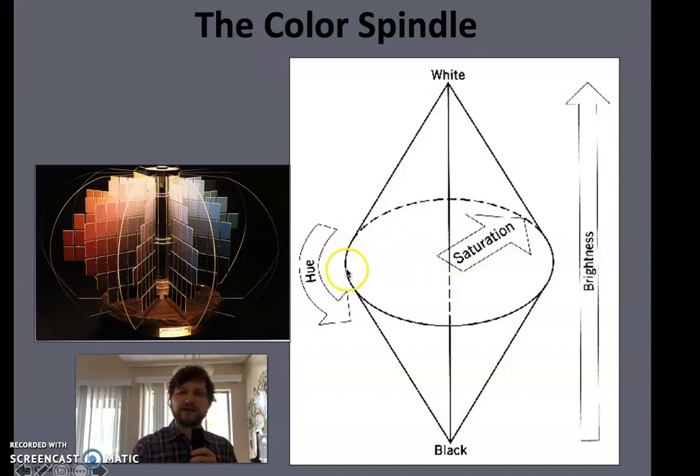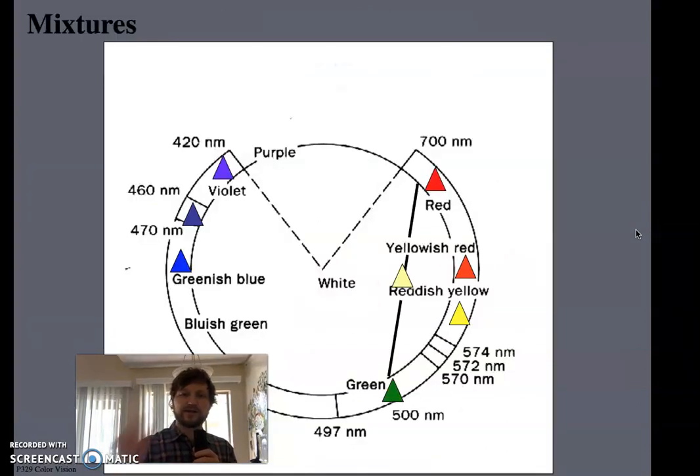So basically out here, it's as saturated as the color can get. As you move closer to the middle, it's getting desaturated. Okay, so that's how the color shape works. All right, and so of course, the colors that I'm going to be talking about today, the chromatic grays and the earth colors, are not right on the edge of the color wheel, not right on the edge of the color space. They're sort of in between somewhere.